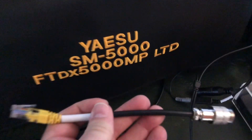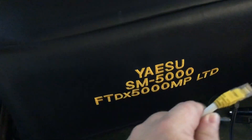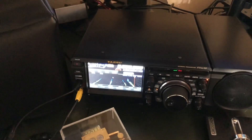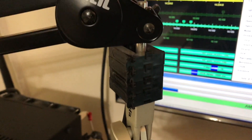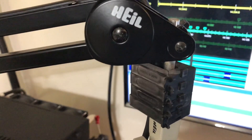This adapter right here allows me to take the plug out of the 5000, screw it in there, and then plug it into the DX10. I was getting RF using the PR781, then I tried the headset — same thing, getting RF. On the PR781, you can see there are some clip-on ferrites, four of them, that fold open and allow you to clip on ladder line or window line.